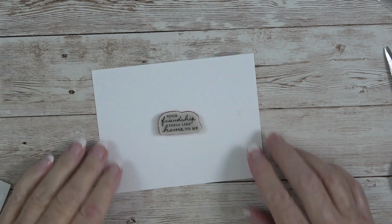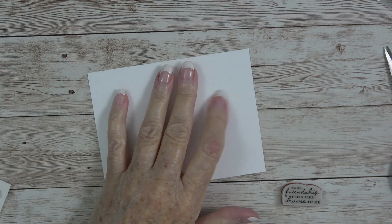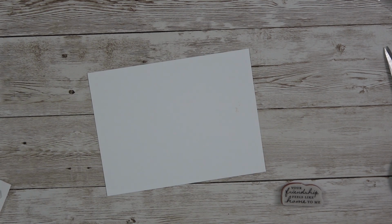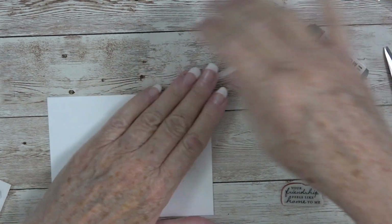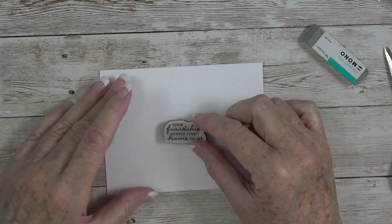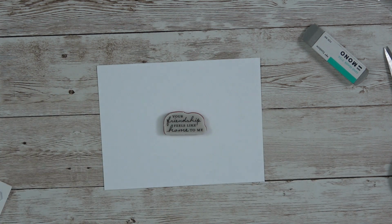Now I want to make sure I get this centered in here as best I can, but I'm not gonna stress over it. I got something on this paper. Let's see if we can sand it off. Good as new. Alright, so we want to center this in here about like that. Try to get it straight as you can.